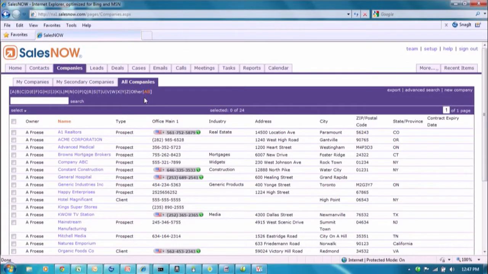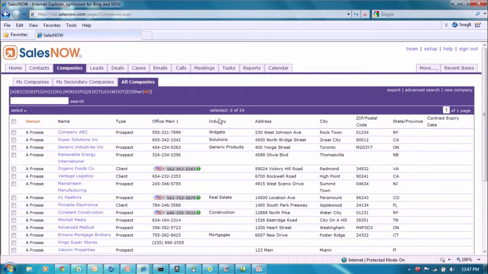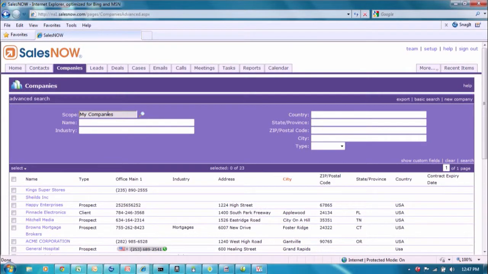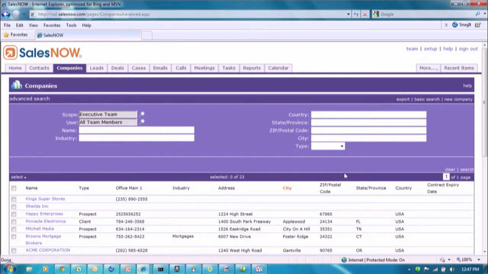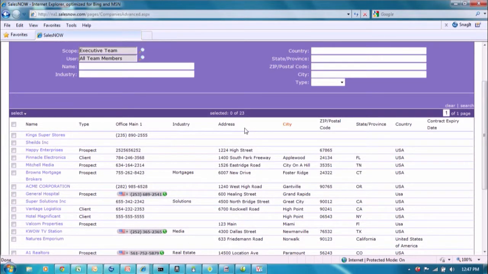The All Companies tab allows full visibility of all the records. So that will depend on your access level. If I'm a manager, I can view all of those records by sorting the owners. I can also drill down in the advanced searching capability where we see the word scope. I can drill down to my entire team, any individual. I can do a query by any of these standard fields. I can also drill down and show any additional custom fields that might be added. I can also sort the data in many different ways, whether it be by type, by city.